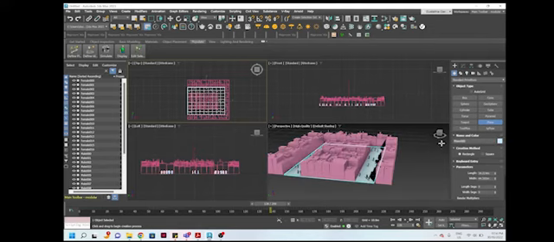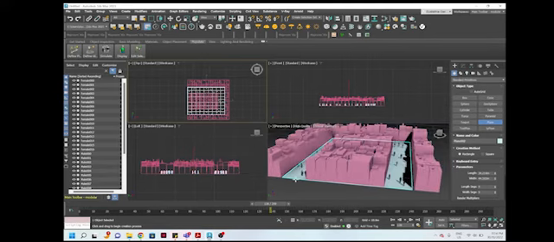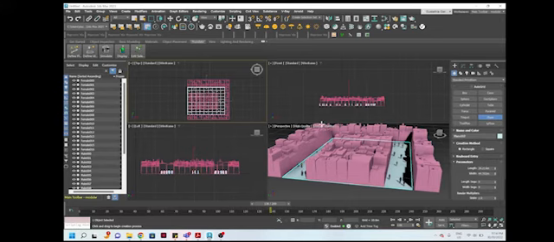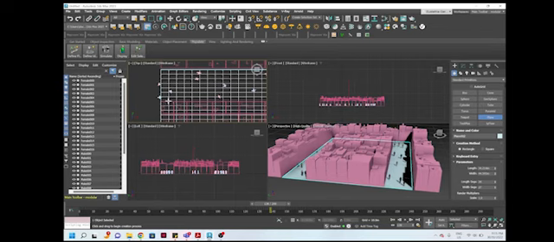And you could segment that up as well, to have footpaths or some kind of variation in the level. And then you could have a kind of boundary for these as well.